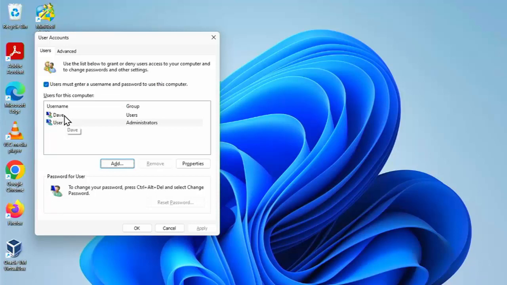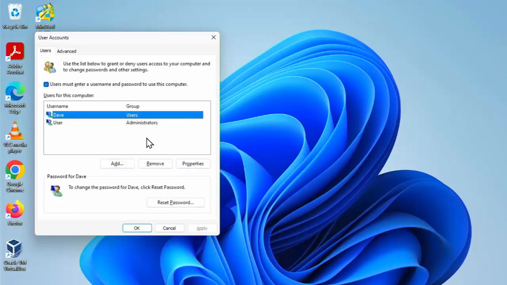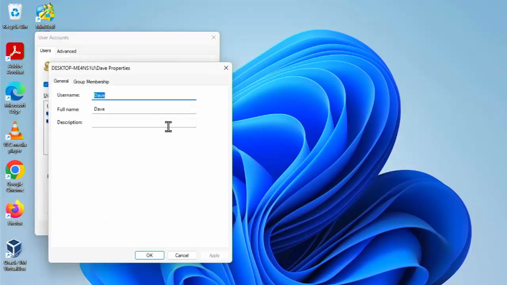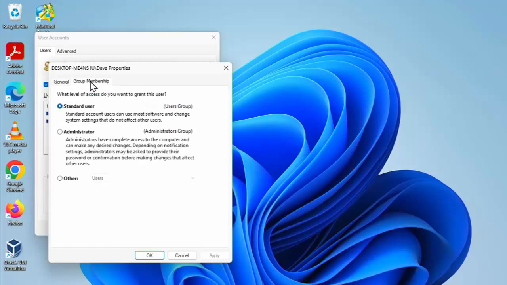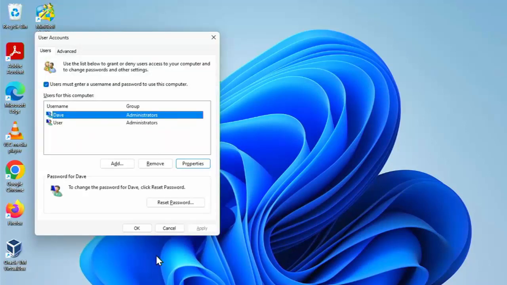But if he wants to install any programs or make any changes to Windows, then you need to give that person administrative permissions. Now, if you did want to do that, then just click on the person's name up there and it gets highlighted in blue. Click on properties, click on group membership, which is just up there, and then click on administrator, and then click apply, and then click OK, and there you go. You can make the new user an administrator. If you don't want to make him an administrator, that's fine. Again, you can change this later on if you need to.